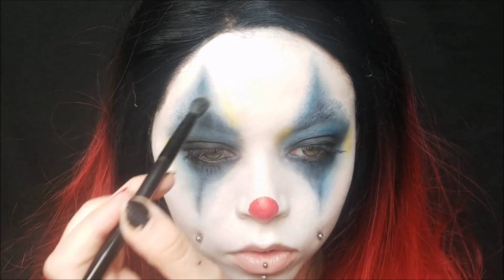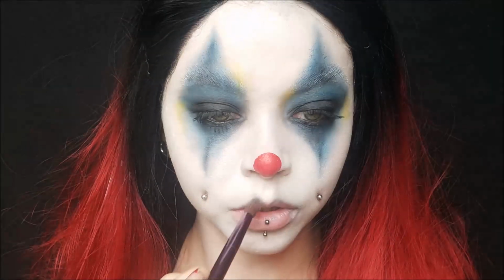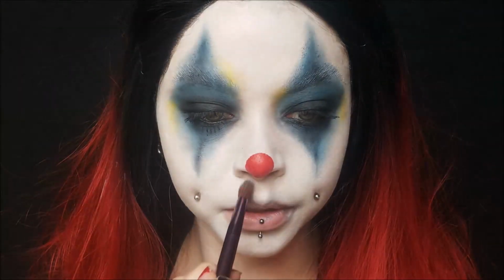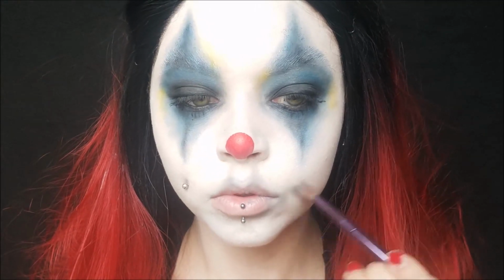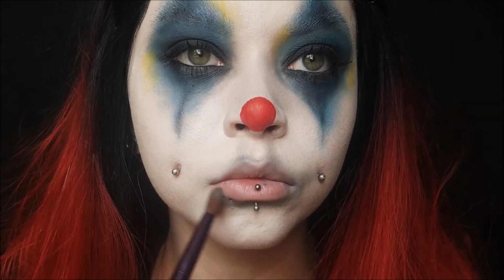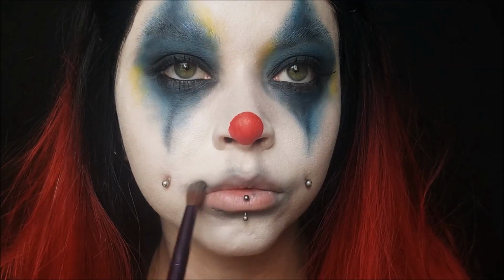Taking the gray shades, I'm going over my Cupid's bow there, like the higher points, and going up towards my nostril, and then I'm smoking out the sides of my lips and all that to make some contrast when I put my lipstick on. Just to kind of replicate the eye look a little bit.